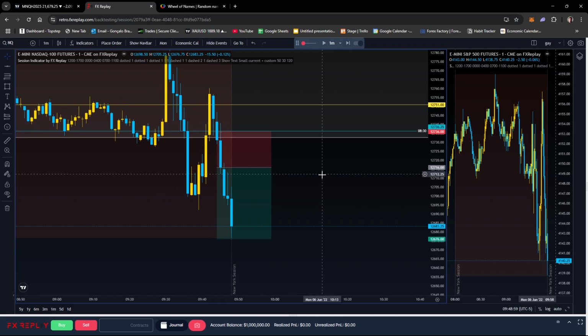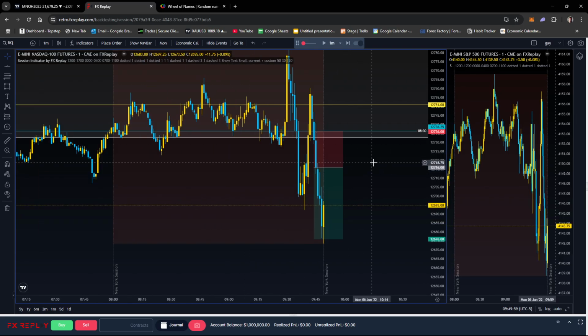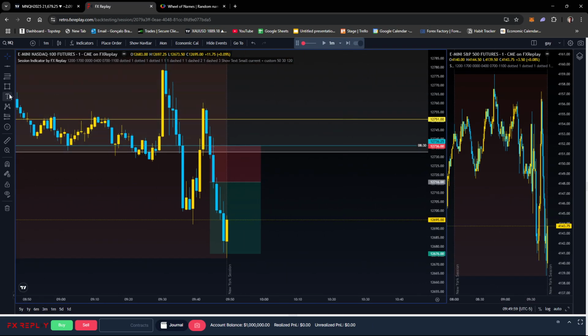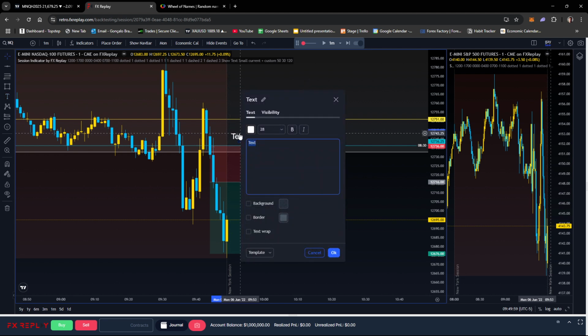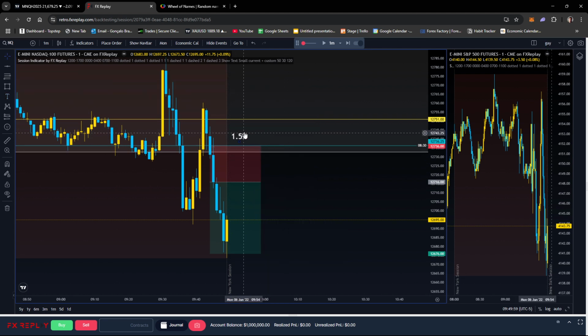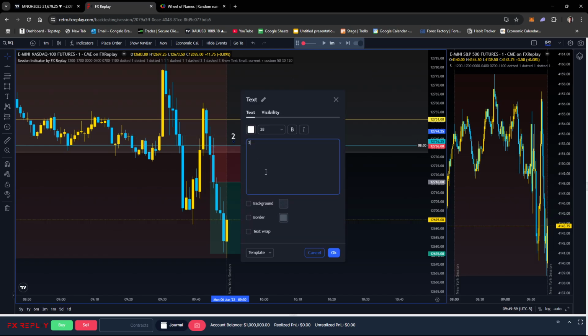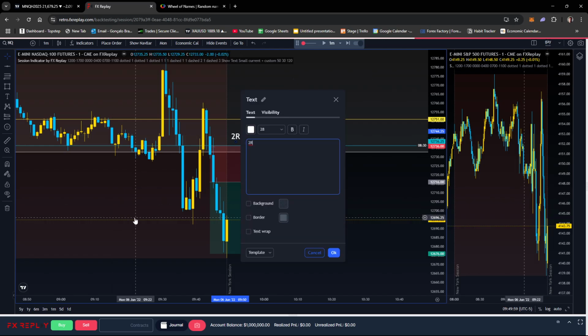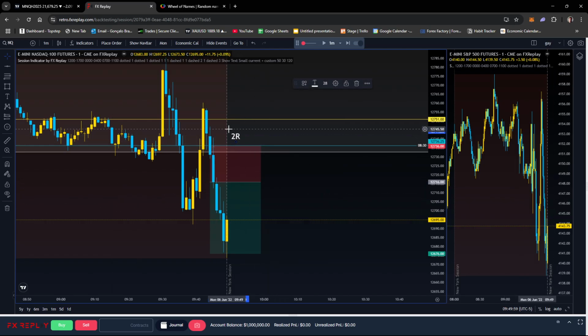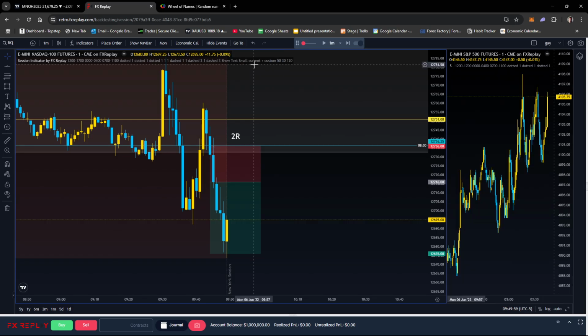Okay. So we secure 1 to 2 here. That's another 1.5 R. So we're in total 4 R. If you hold your trades, I like to secure at a 1-to-1, 50%. Then I'm letting the rest run. So let's go to the next day. As soon as we've got a full win, we're done. So next day now. Apart from London.